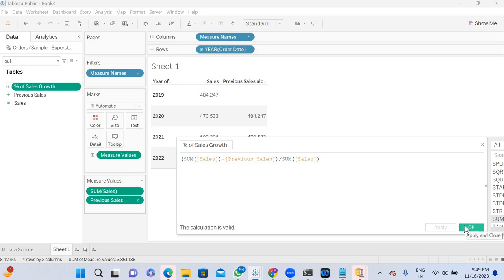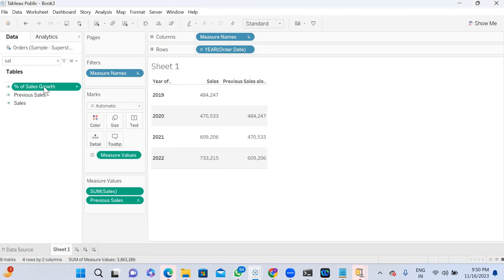Here is one more important question that most interviews will ask: what is the major difference between table calculations and LOD? Generally, table calculations always compute at the sheet level, but LODs compute at the data aggregation level only. That is the major difference. If you give this answer, I think nobody can ask other questions. Just click OK.